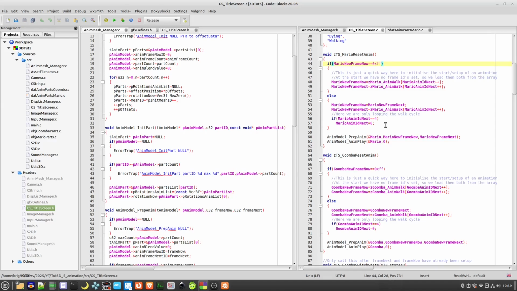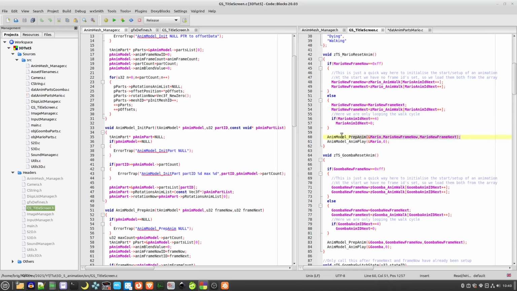And then this just resets the animation frame, as in it will transition to the next one. So to go from one frame to the next, copy the next frame to the now frame, and then take the new next frame from whatever animation next you want to queue up, because you're obviously blending the animation from the start, or the frame now, to the frame end, or the frame next.